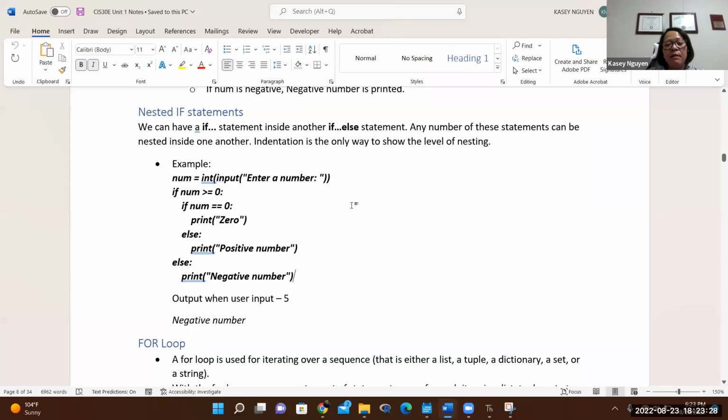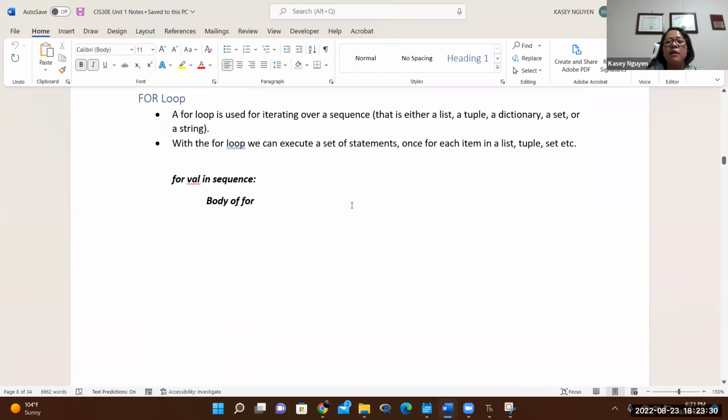Let's come back here. So in Python, our loops consist of for and while. There's no do while, right? For loop is commonly used to iterate through container elements.